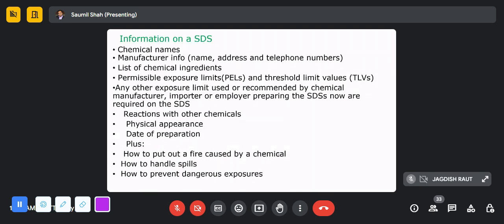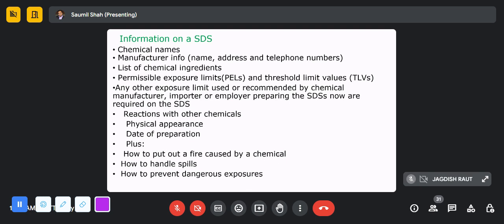What is threshold limit value? A person can work for 8 hours without any adverse effect on his body in that particular atmosphere. For example, ammonia has a TLV of 25 ppm. If you have 5 to 6 or 8 to 10 ppm of ammonia in that area, you can work there for 8 hours without any adverse effect on your body. But if it crosses the limit, it can give some symptoms on your body, that you should be alert and move away from that area, because the concentration of ammonia has increased. So that is called the TLV. That TLV value is also mentioned in SDS.